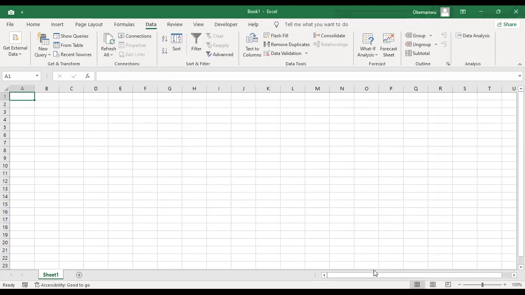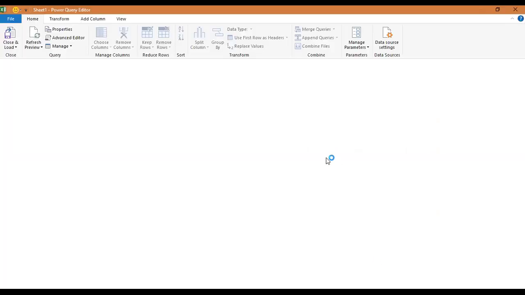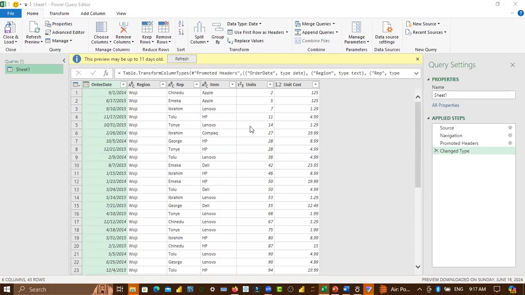This particular transform will lead me to an automated machine called Power Query. If you check very well, this is an automated machine called Power Query.